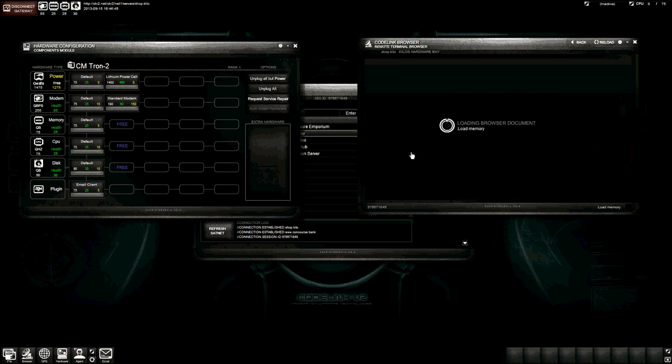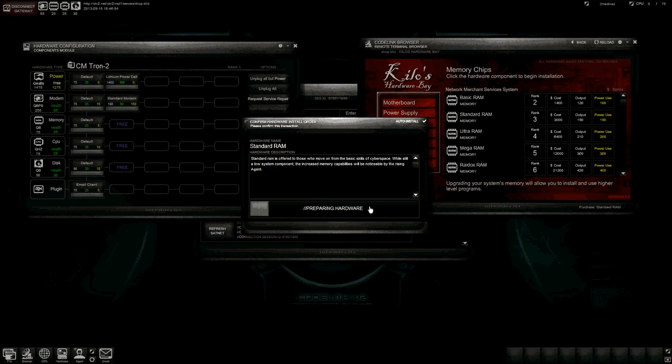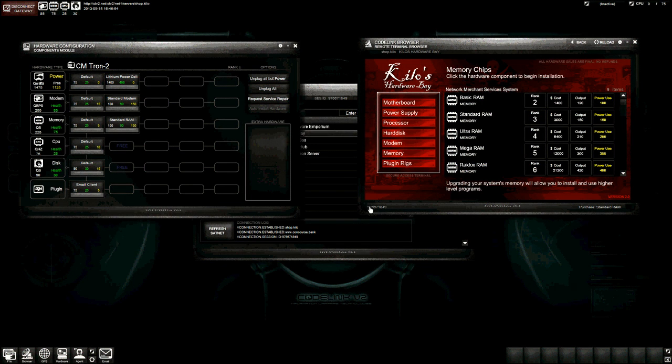Now memory is going to allow us to install multiple programs onto our memory bar. There are multiple memory bars. You can get 3 stacks of these. So for now we're just going to buy a little standard RAM. Nothing too expensive. Don't spend all your money on hardware upgrades. You're going to need to buy software.